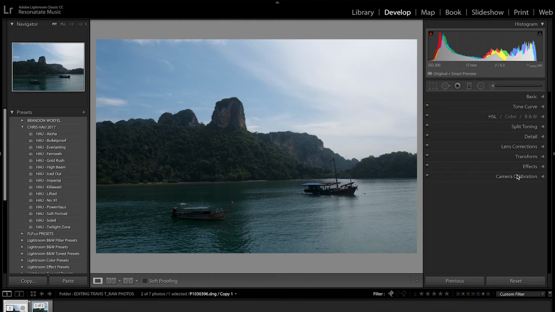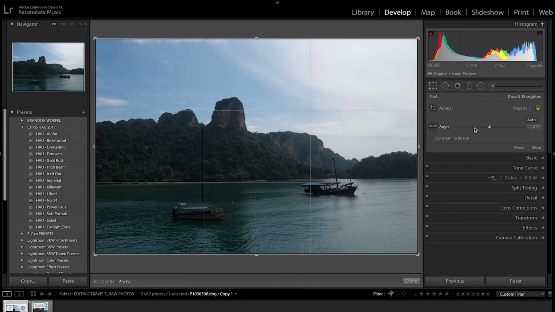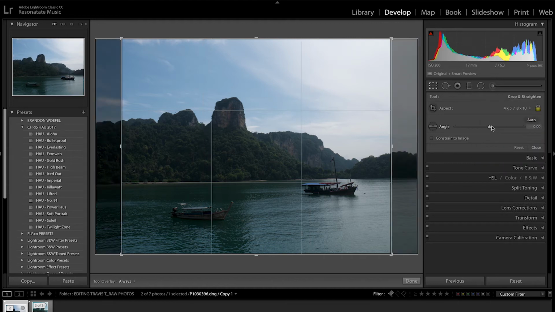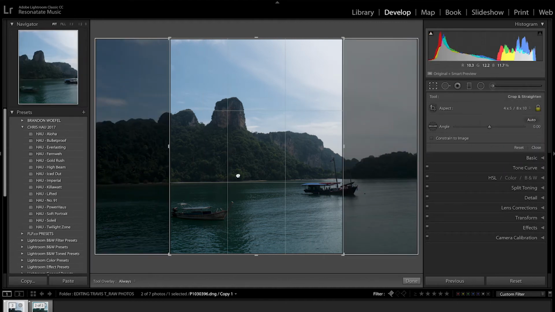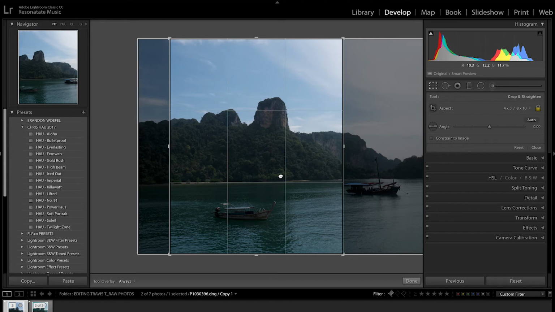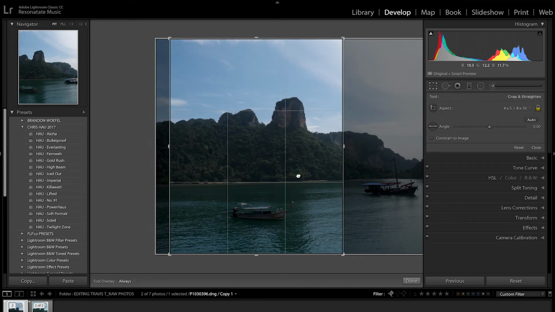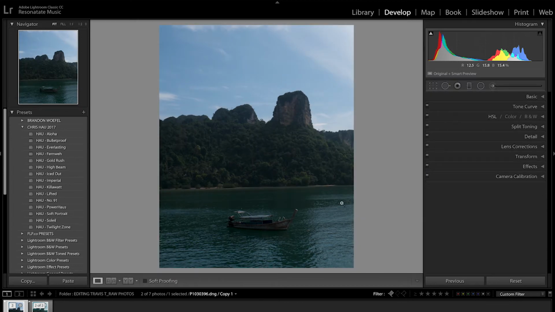So to start off with, I picked this lovely photo, a couple of boats in the water, and since I know I'm going to want to post this to Instagram, I definitely want to get a different crop because right now we're in landscape and I want to be in portrait 4x5. So the first thing I want to do is pick which part of the photo I want. So I go over to my crop, I'm going to hit 4x5 and hit X, which is a trick I actually learned from Travis. And I'm going to try and kind of line this up here where I want it. Maybe let's put that boat right in the middle. Hit enter. And it's taken.